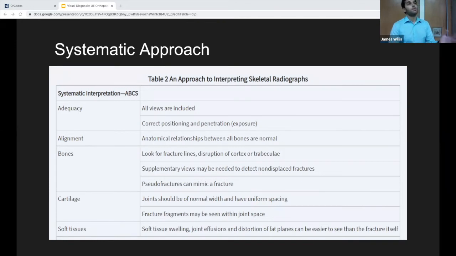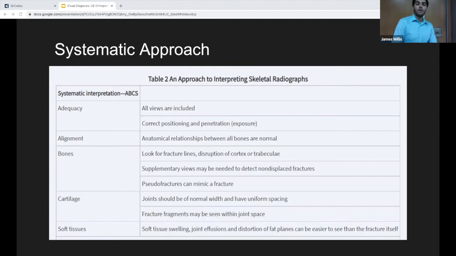The mnemonic that most people use when approaching fractures is the A, B, C, and S. A is alterations to the skeletal contour or alignment between bones. B is bones, so this is what we're always looking for, the visualization of those fracture lines. As we all know, they usually appear as radiolucent breaks in the cortex or trabecula, but if fractures are impacted or there are multiple pieces overlying one another, they may appear radiopaque, so just something to keep in mind.